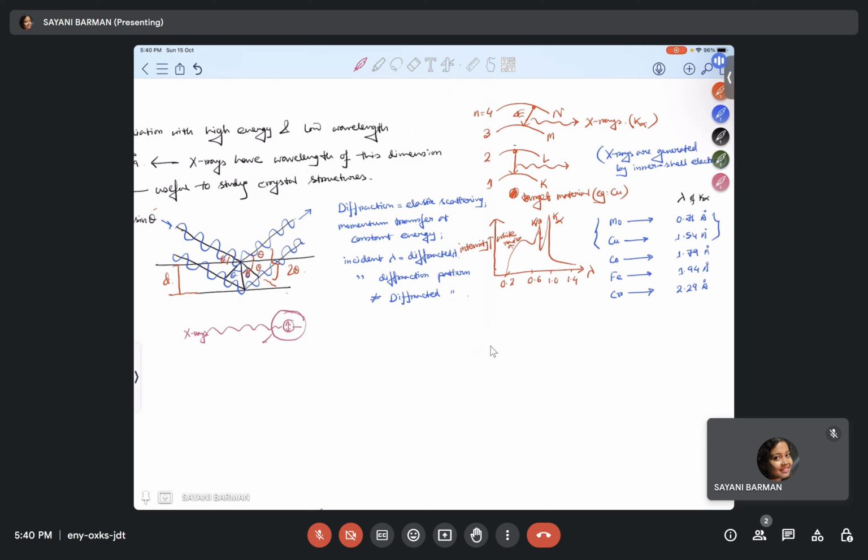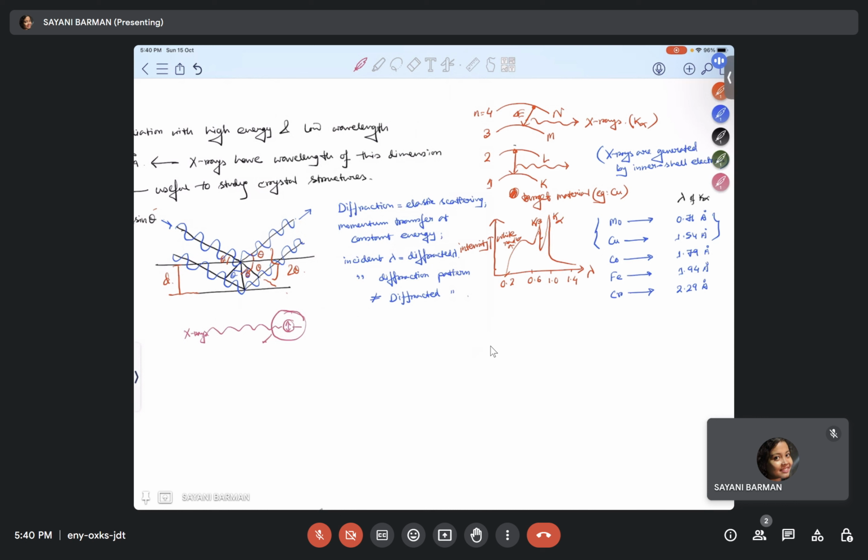Now the waves emitted by the electrons have the same frequency as the incoming X-rays. That is coherent. The oscillating charge radiates in phase with the incoming X-rays. Now the emission undergoes constructive or destructive interference. You already know there are two types of interference possible. Diffraction from different planes of atoms produces different diffraction patterns, which contain information about the atomic arrangement within the crystal.